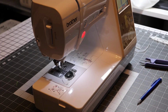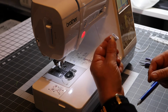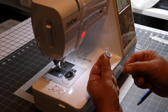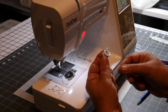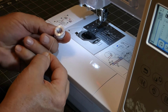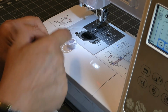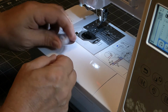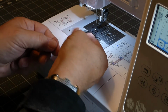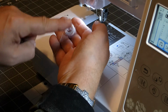To load the bobbin is quite simple. Before loading the bobbin, keep in mind that the thread needs to be on the left side as if this looks like a P, as you can see that. So the bobbin thread is going to be on the left side, coming this way, and we use the P to identify that you are placing the bobbin in the correct way. So yeah, see that? It looks like a P now. Okay. Stop.